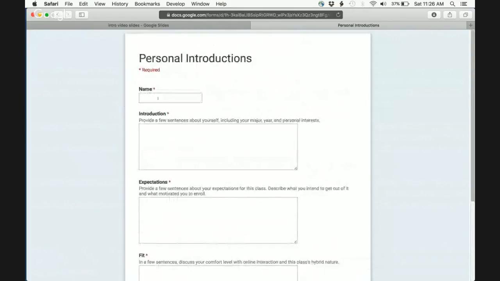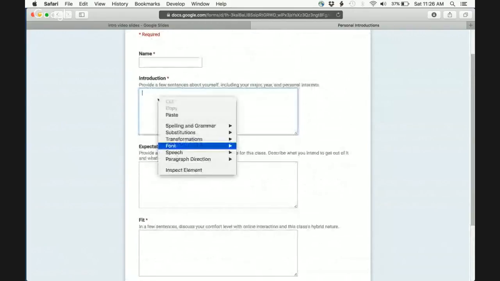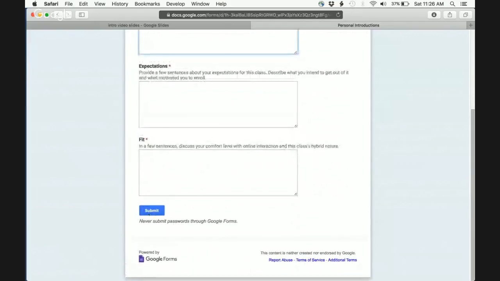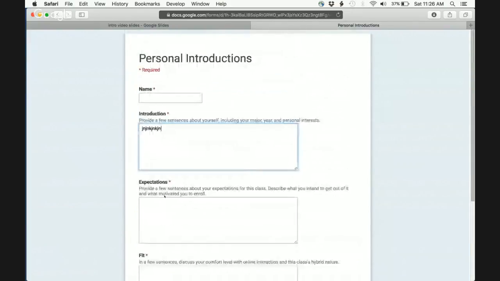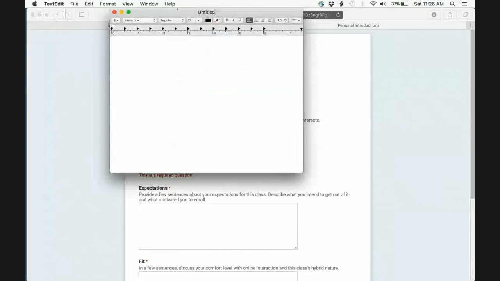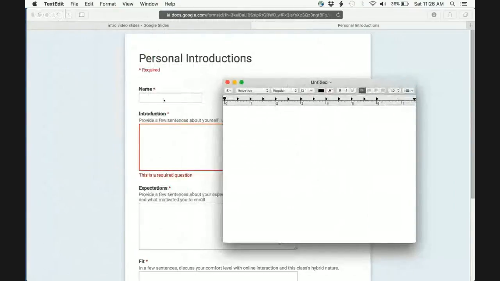Now, as I said, for these forms, you don't want to just type directly into it, because what happens if I click submit and my computer crashes? I've lost everything. So you don't want to do that. What you want to do is compose in a separate program and then copy and paste it over. So name, well, I don't need to do that.